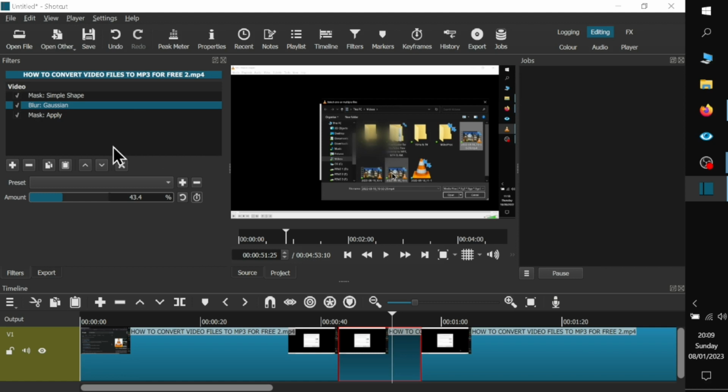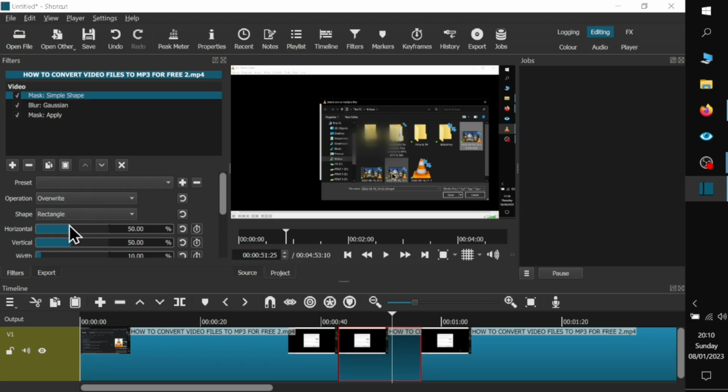Right, I was scratching my head for hours trying to figure this out, but I thought I'd kill two birds with one stone, show you how to do the blur and show you how to do it properly. So we want to blur out this orange file. So what we do is we come to simple shape, and we want to move down. So that's up, so we're going down now. Can you see how the blur is moving down slightly? Okay, let's move it a tiny little bit. You have to really play with this to get it spot on, and it does take a little getting used to.